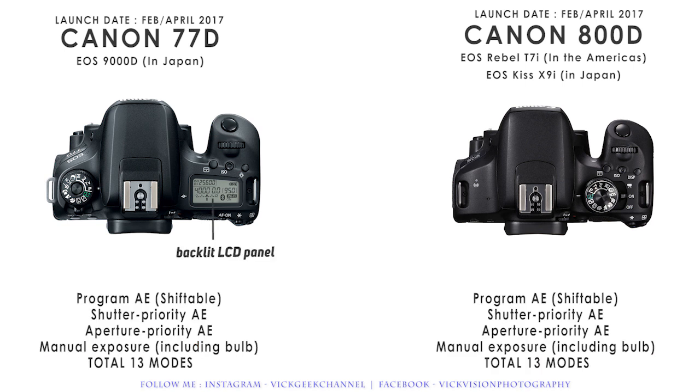Like I said in the beginning, the major extra feature you get on the 77D is the backlit LCD panel. As you can see there, it shares quite a lot of information and is really handy while you capture at night and use the viewfinder. Of course, the LCD monitors are all the same, you get the same information, but if you are using the viewfinder a lot, then the 77D is very professional-like. I think it really steps up the game if you are wanting to buy your new DSLR.